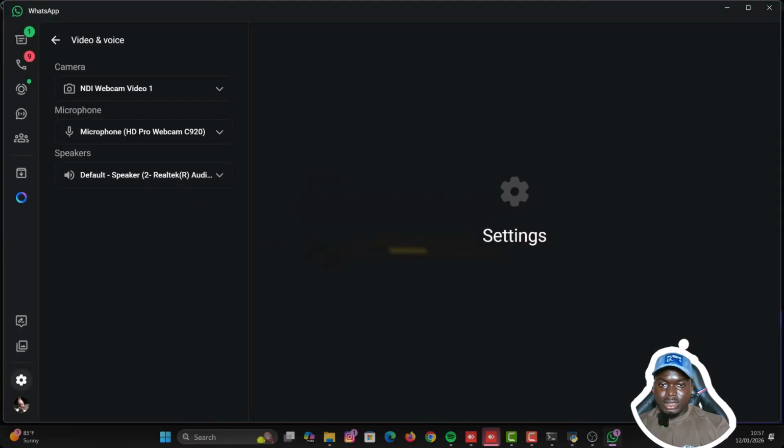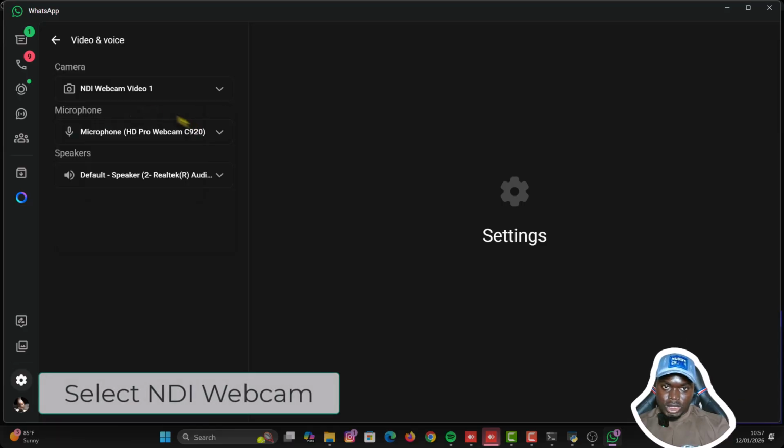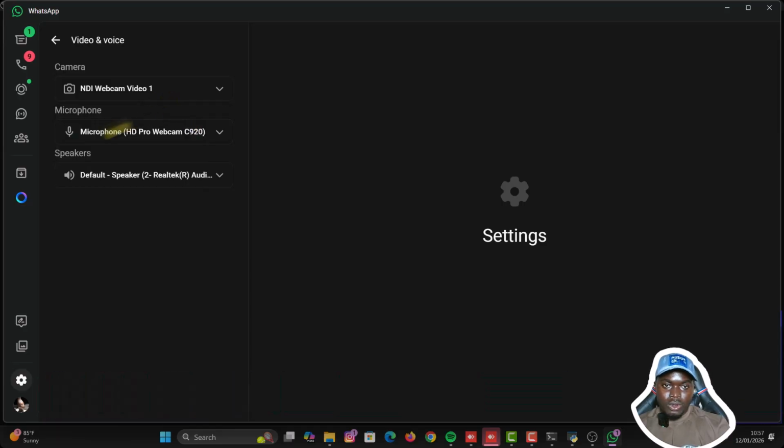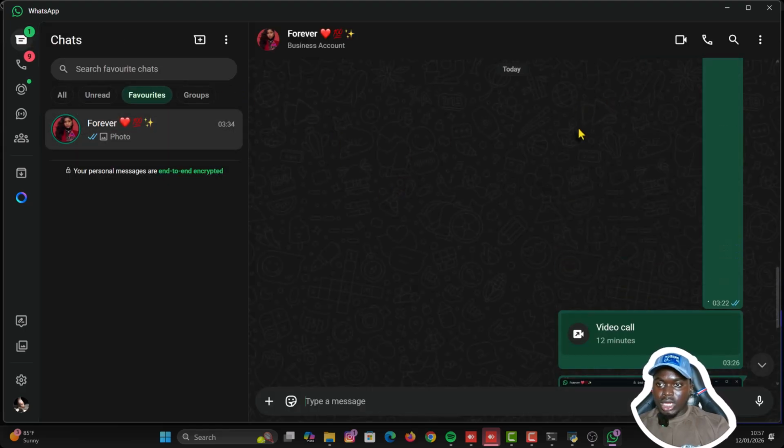Yeah, allow camera access. And in this camera option here, I'm going to select NDI webcam video 1. You see it? NDI webcam video 1. And on the microphone option, you can select whatever microphone you want to use. If you're using a voice changer, you'll just select the voice changer here. Okay, so I'll come over to the chat again, and then I'll try to actually make this call now.